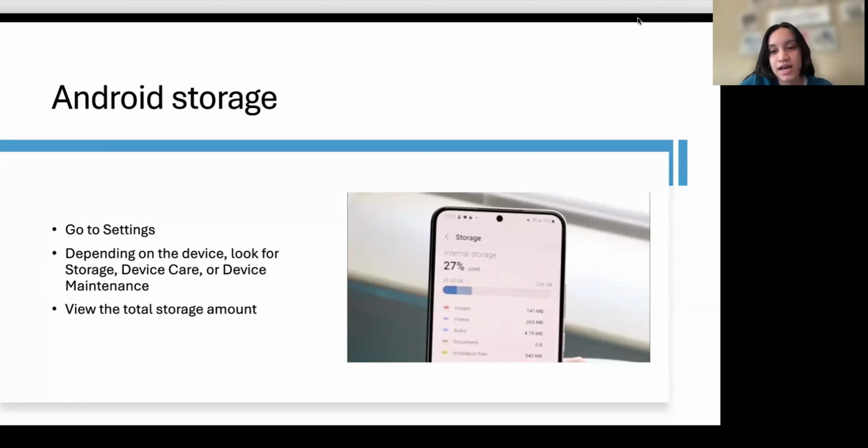So if you have anything lower than 100 MB, you don't really have to worry about that. That means it's very, very small. You want to look for things that equal 1 GB. If something is taking up 1 gigabyte, 2 gigabytes, or more, that's a very large file that you want to get rid of.